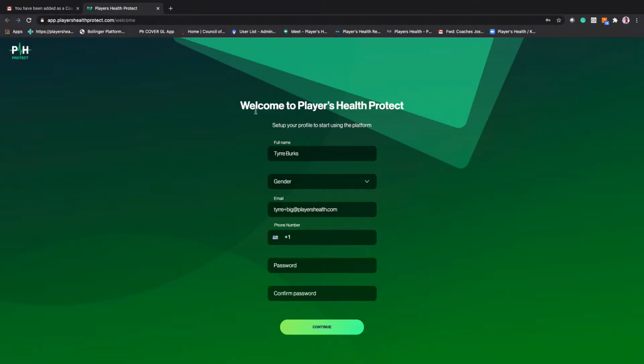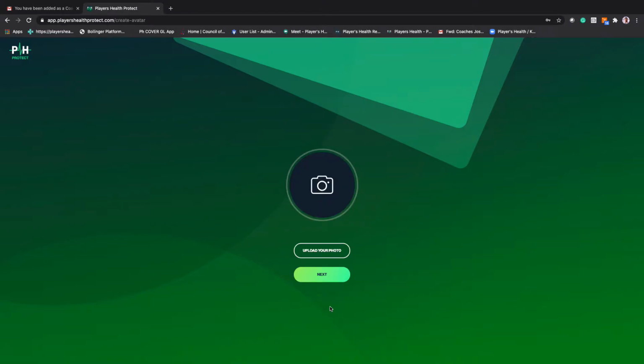You'll get an invite, log in, put in all of your details here, set up my password. And so I want to communicate that there's multiple ways to get into the system. Either your organization has an integration, or you're going to be invited. I just want to make that clear, because your club administrator or state association admin should let you know exactly what path you should take.